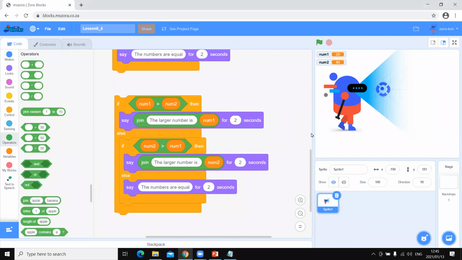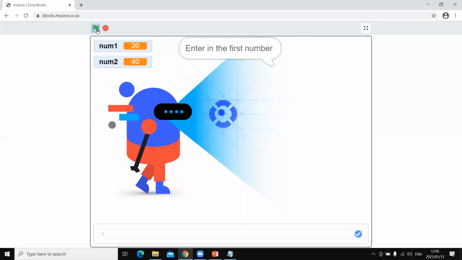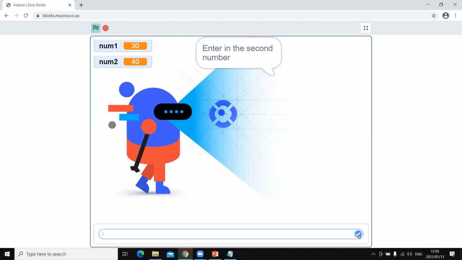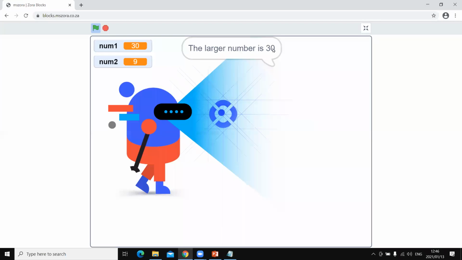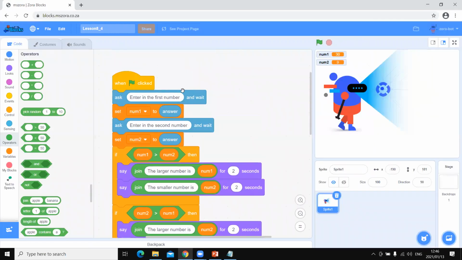Just say we enter 30 and 9. Watch over here. Let me run this for you. If I enter the number 30, then I enter the number 9, it says the larger number is 30, the smaller number is 9. Basically, this program will work for whatever number you enter.